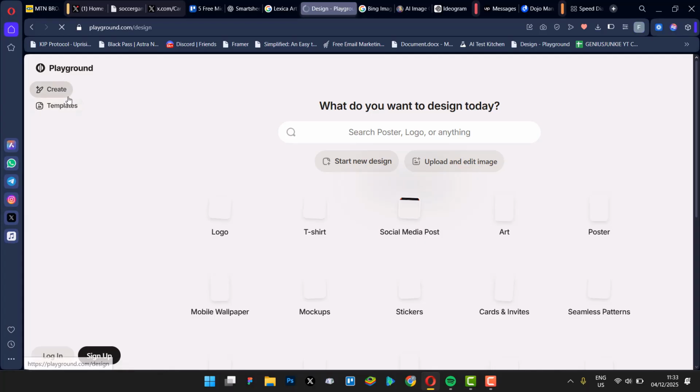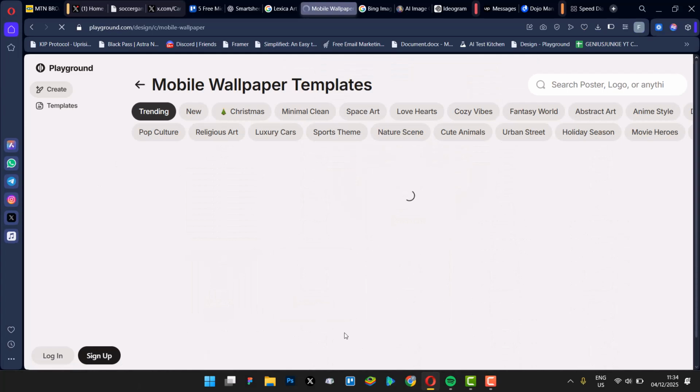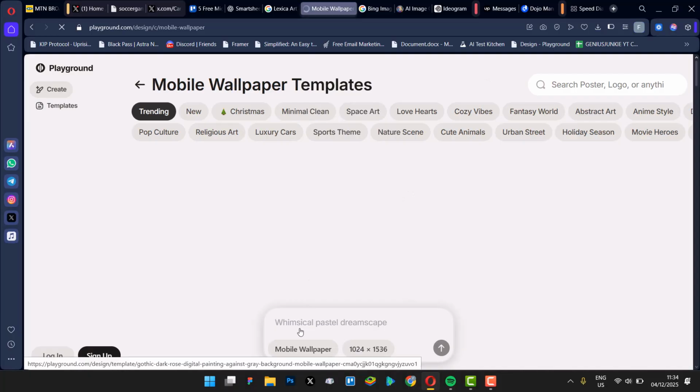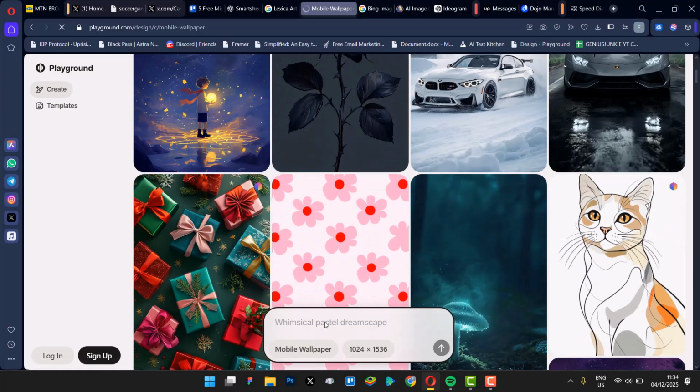Now, on the playground, all you need to do is select what you want, either a poster or a logo. Let's say we want something like a mobile wallpaper. If you click on it, you're showcased a list of mobile wallpapers, or you can just type in yours. So the prompt we have here is whimsical pastel dreamscape.